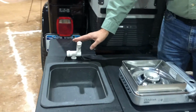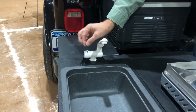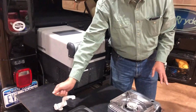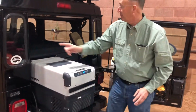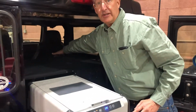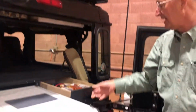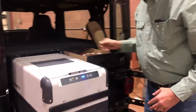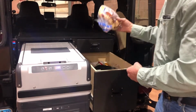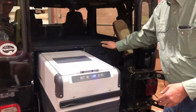The water supply is powered by an on-demand pump. So when you open the faucet, the pump turns on. It only runs when you open the faucet. When you close the faucet, it turns off. In this case, we have a Rotopax container on the front of the drawer unit here, supplying the water. And by the way, the drawer unit is very handy for all of your food supplies, cooking supplies, a large drawer for bread. Very handy for the chef.